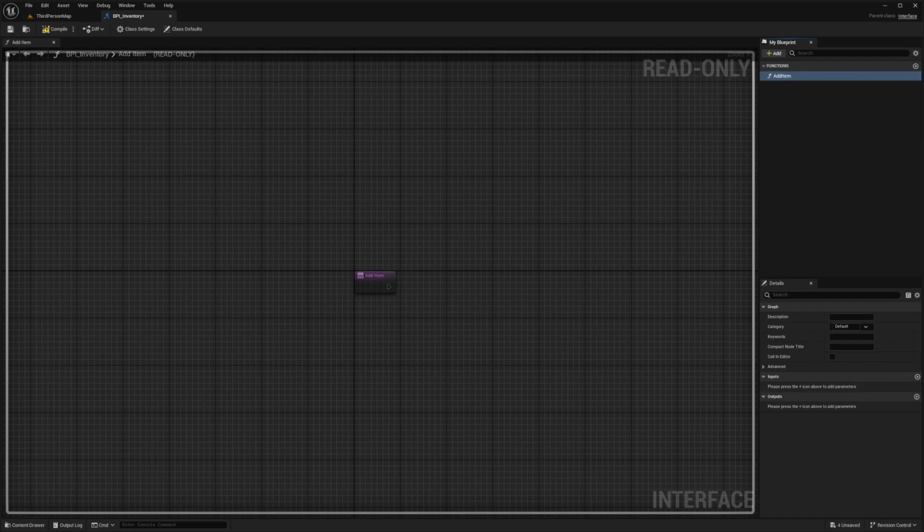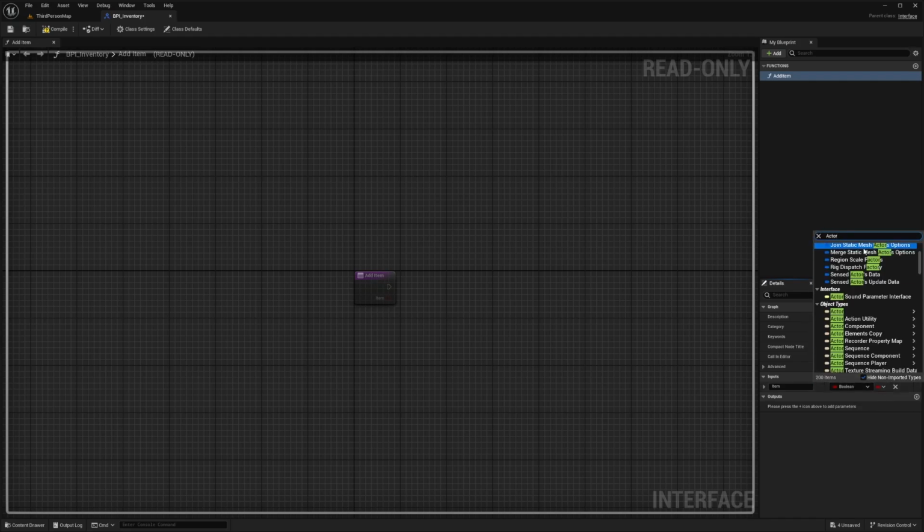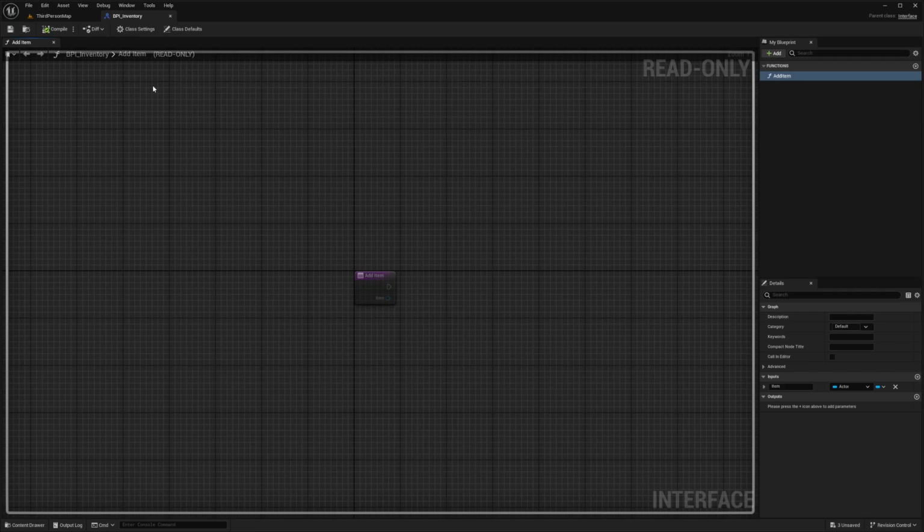And for an input parameter, I'm just going to click this plus sign and change new param to item because I want it to be called item. And I want to change Boolean to actor because in this case, we'll be picking up actors for this game. And when you hover over actor, you'll be able to see references. In this case, I'm just going to select the object reference and I'll hit compile and save.